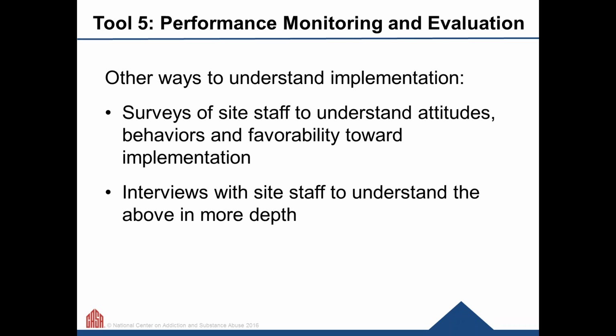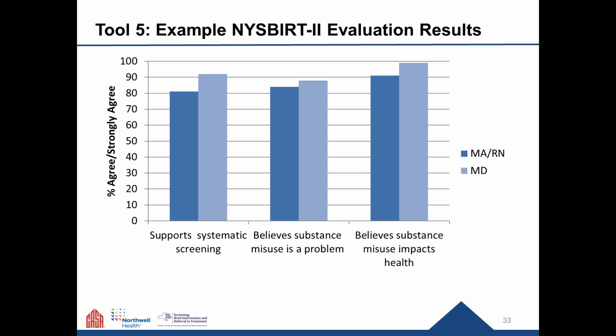So I'll share some results. Again, this is part of the New York SBIRT project with Northwell. Here are a few questions we asked: how supportive they were of systematic screening, whether they believed substance misuse was a problem, whether they believe substance misuse impacts health. We were trying to understand if there were attitudes among staff that were conducive to SBIRT being conducted and maintained, or if we needed to do some more training to make sure people understood the value of screening and that it really did impact health. And you can see, we were pretty happy with what we saw here. The darker lines are medical assistants and RNs. The lighter lines are physicians from the sites. And you can see that about 80% to 100% either agreed or strongly agreed that they supported systematic screening, they believe substance misuse was a problem, and that it impacted health.